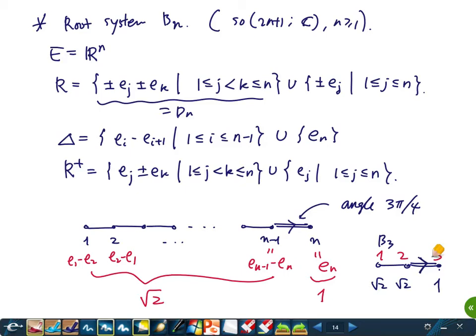What about this and this? Can we say anything about which is 1 and which is 2? Does it matter if I pick 1, 2, 3 or 1, 2, 3 the other way? It does matter, because 1 and 3 are not connected. That means the angle between 1 and 3 is 90 degrees, so 1 and 3 must be orthogonal. So which one, x or y, is orthogonal to this? Can you see? X or y?